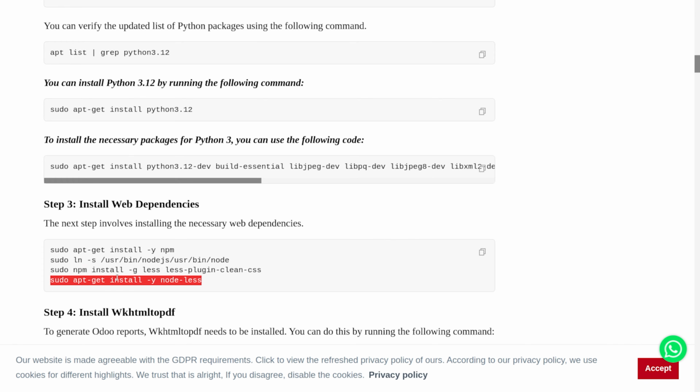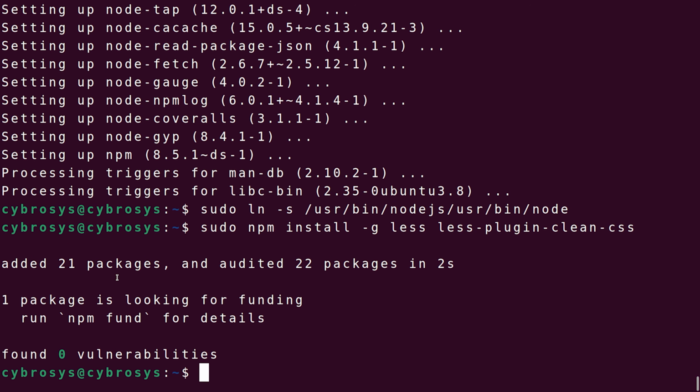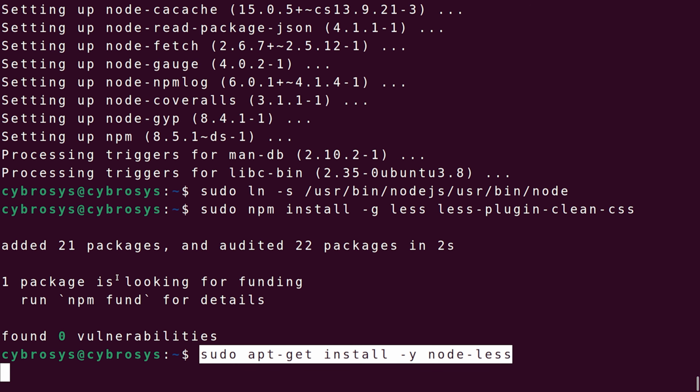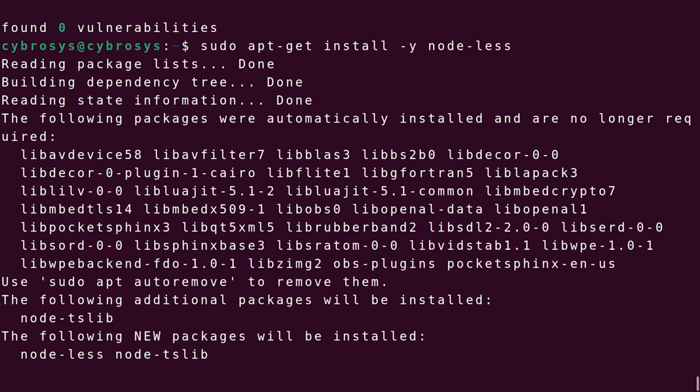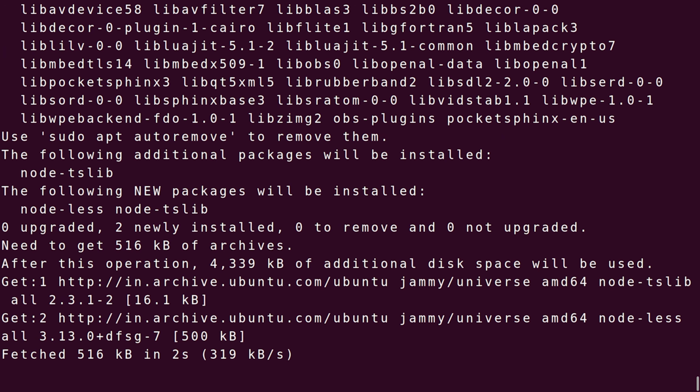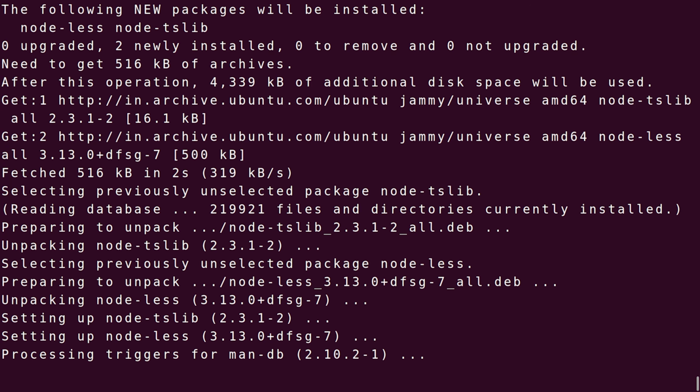Now we just need to install the Node.js, and to install all the web dependencies, you have to just go with all these command lines, okay? And later on, you can just dive into the terminal, and let's provide the command over here. And again, click on enter, and you can see we are just working on that, and we are just processing in order to fetch everything, okay?